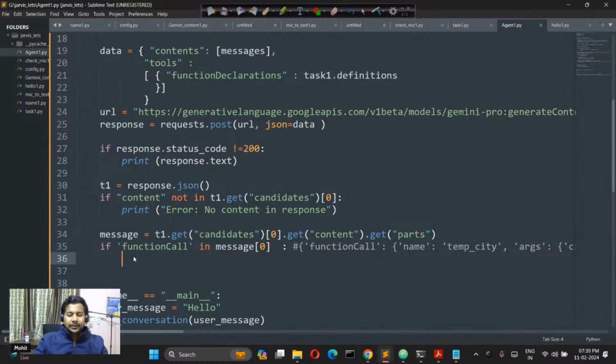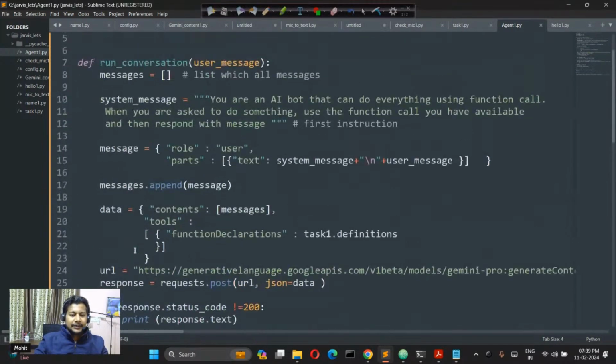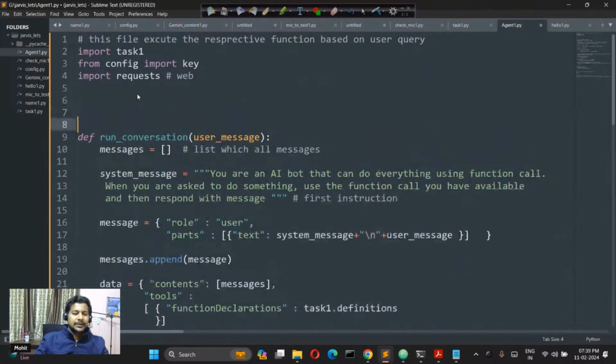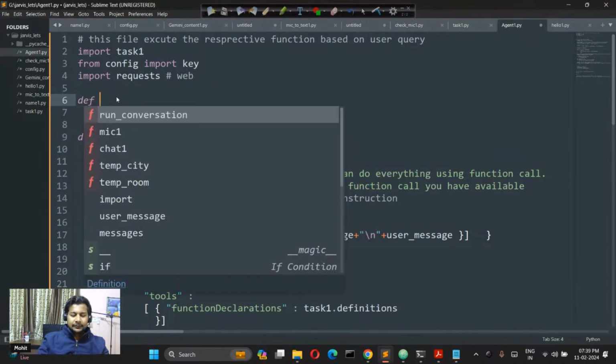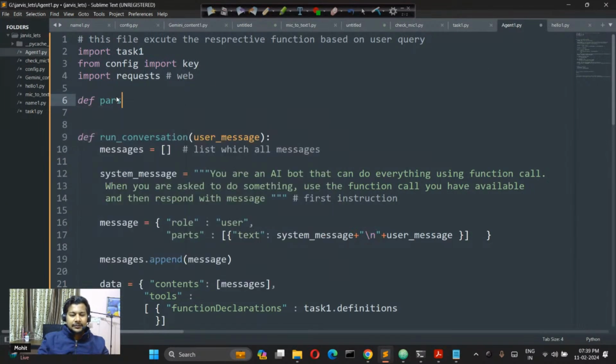The rest of the code I'm writing somewhere else, because we have a little bit more work. Def parse function response.